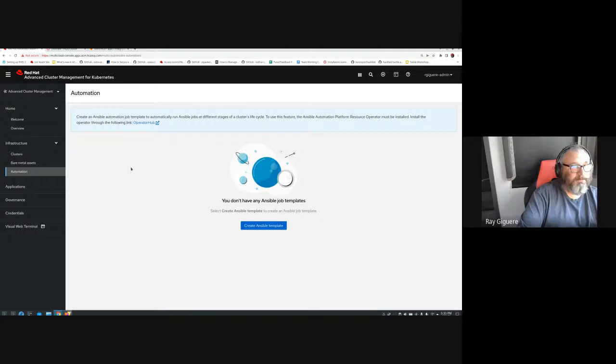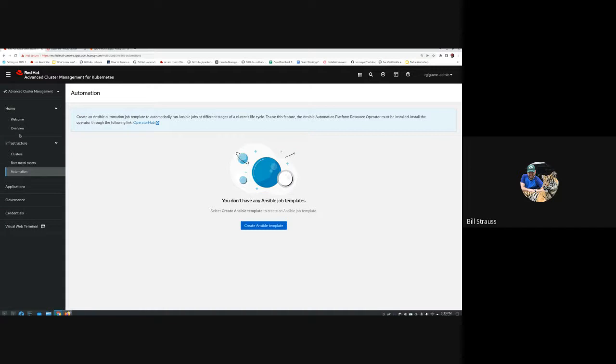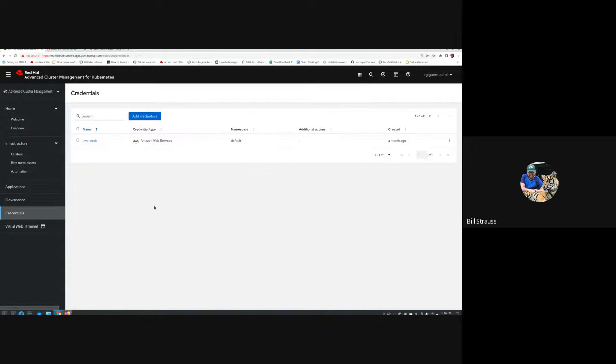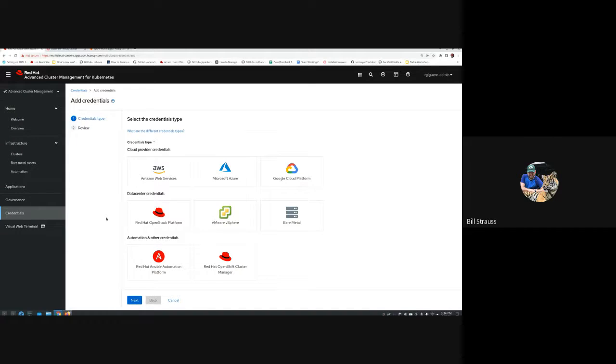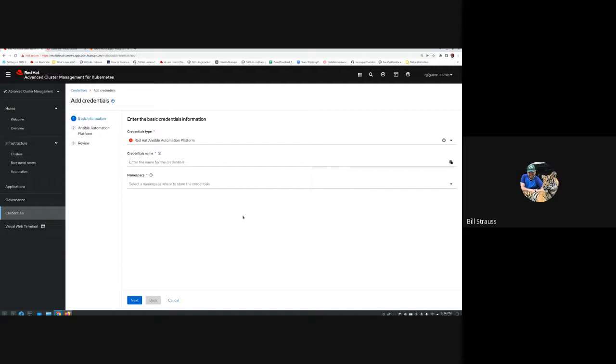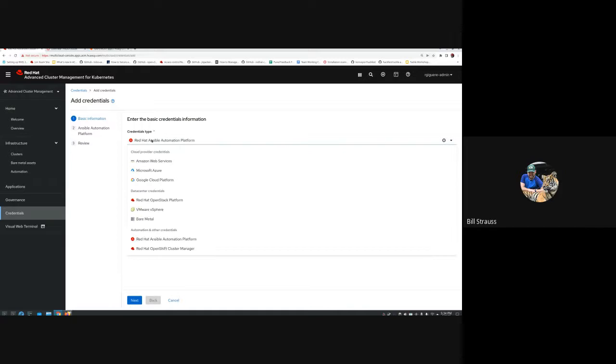No idea. Like you see right there at the top, it says, to use this feature, the Ansible automation platform resource operator must be installed. However, why in credentials, if you were to go there, is there a subsection to add credentials to an external automation platform?